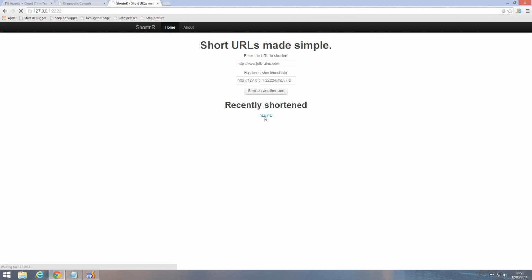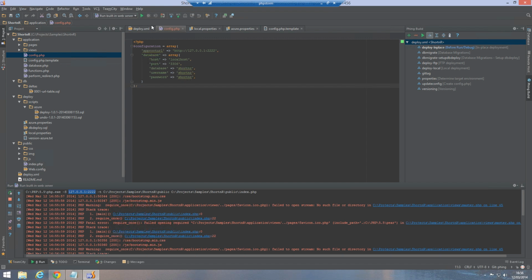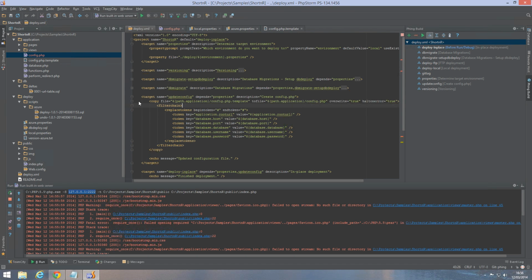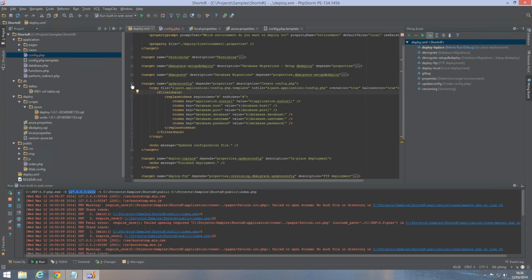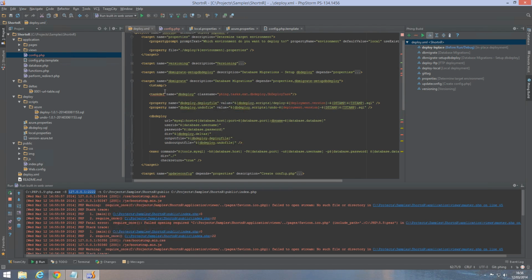There we are. And I can now navigate forward to JetBrains if my database was deployed. But anyway, there's one more thing I quickly want to highlight before we skip to questions. Whenever I do an FTP deployment, I'm actually also running a DB migrate target. That DB migrate target runs the DB deploy task that is inside Phing, and that one actually runs incremental updates on your database as part of this deployment script.